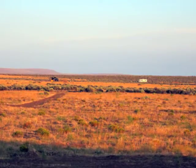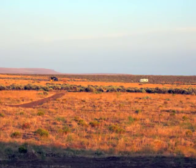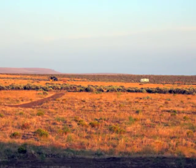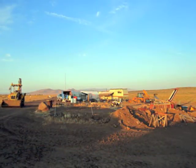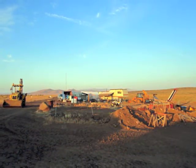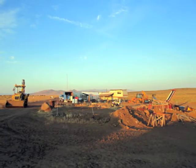You're pretty well isolated. You're at least 30 miles away from the nearest small town of Plush. No phones, no water, no services. It's a tough place to try to make a living. But fortunately for us, there is a very tough crew of people that have set up mines out there and are mining the Oregon Sunstone.